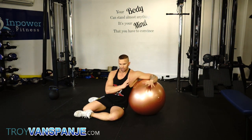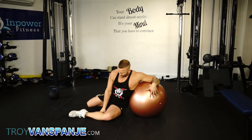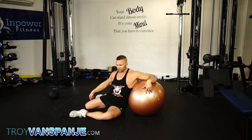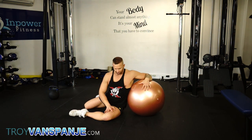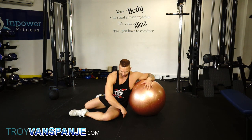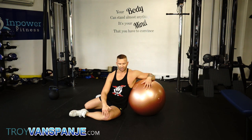That's why I like the ball, because you can manipulate it where you want. A chair is kind of awkward. You then want to get into a position where it's 90 degrees at this front knee, 90 degrees at the back knee, and you then want to double check that if I'm sitting upright here, I have a line where my hip is facing that way. I want to double check that knee is inside that line.